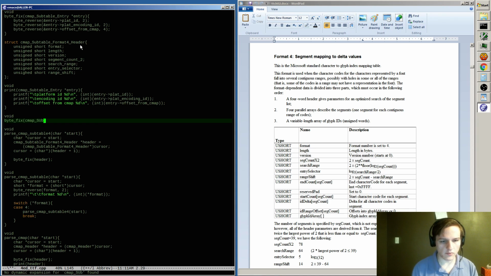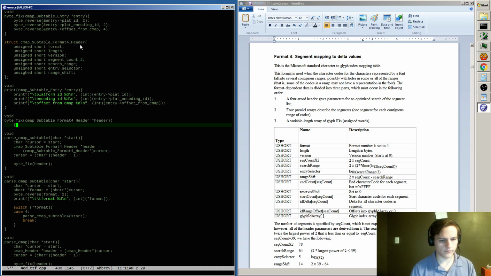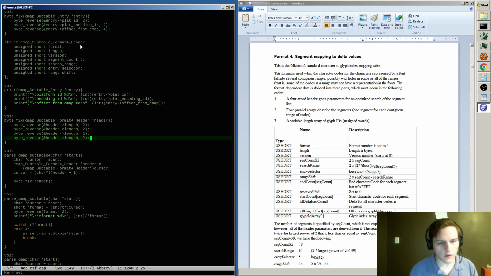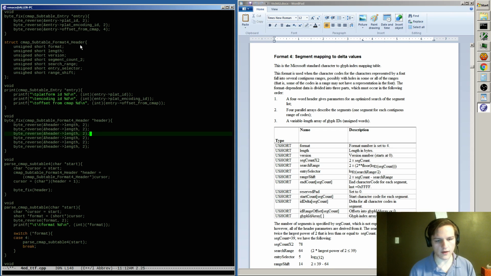Cmap subtable format 4 header. I'm going to byte reverse everything in there, except for the format: length 2, version, segment count 2, search range, entry selector, range shift.